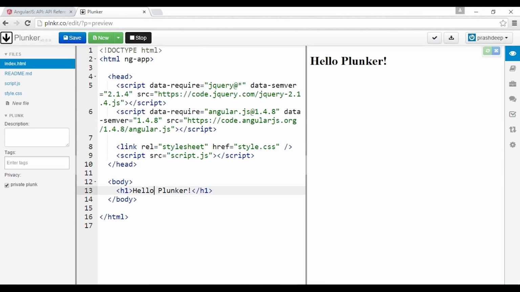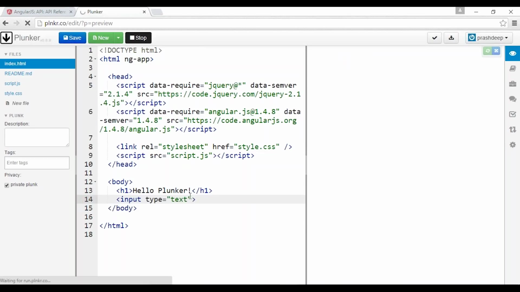Okay. So let's say we have an input with type equal to text. If we add some text here, we should be able to get the handle of the element to manipulate that.